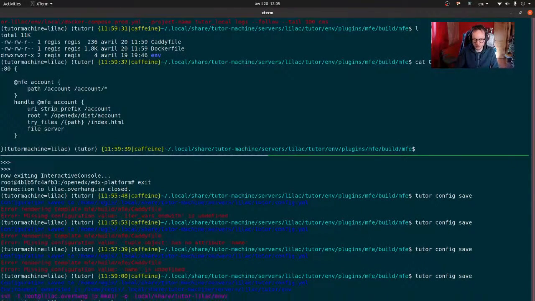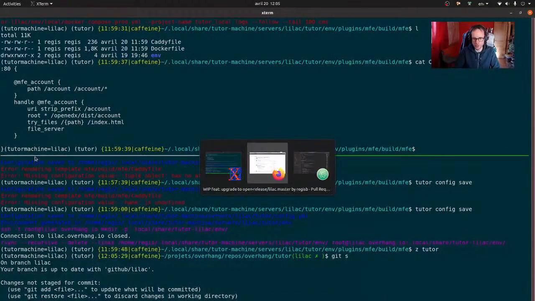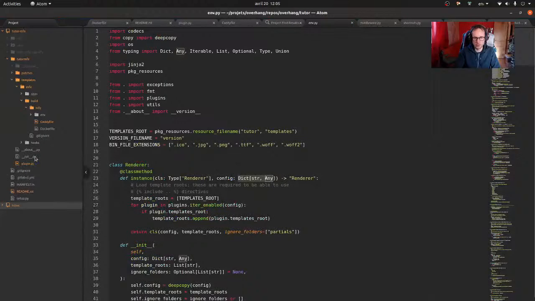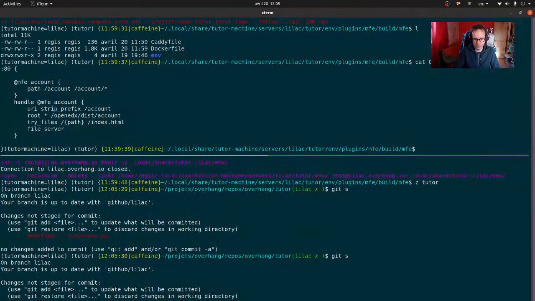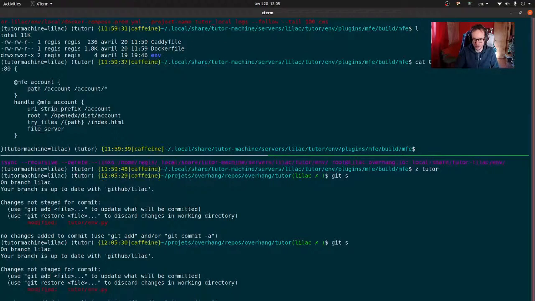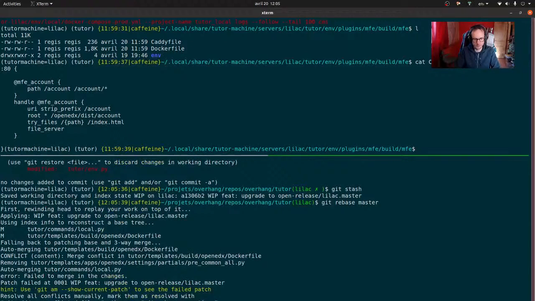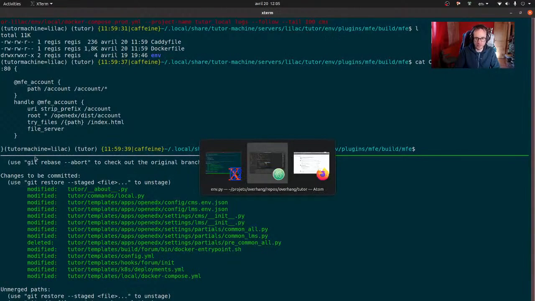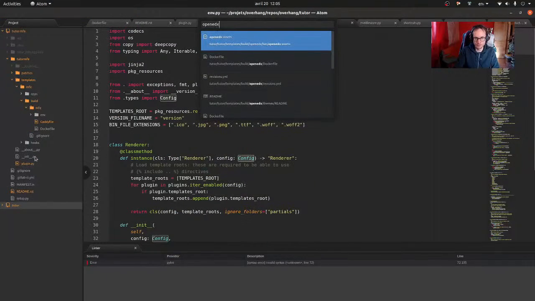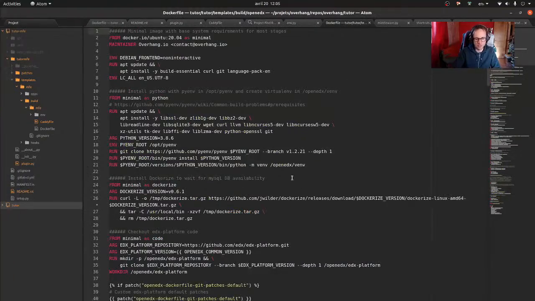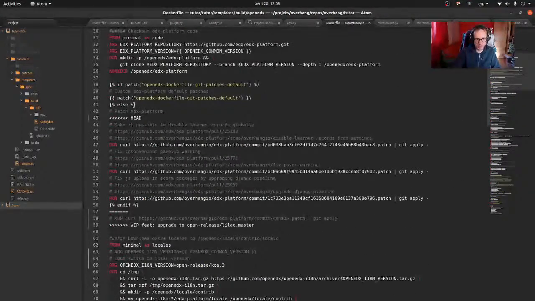We have a few changes in our code. Let's stash them. Git rebase master. There are conflicts as expected in the Docker file. So the conflict is here. Yeah, because there were a few changes in the way we handle patches. If patch, yes.